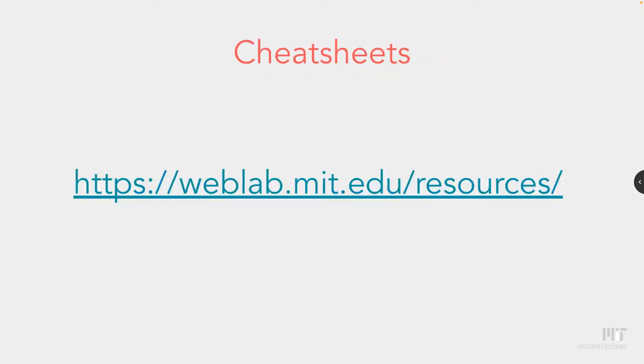And this is a lot, right? So we have two cheat sheets online. Go to weblab.mit.edu/resources and scroll down a bit. You can see there's a command line cheat sheet and also a Git cheat sheet, which will come in handy. Google is also very handy. I use that a lot when I do web lab. It's just something you have to do by yourself.